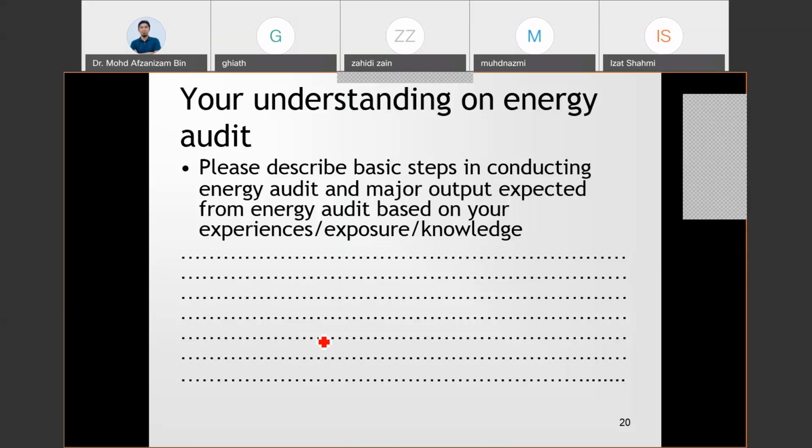Is that okay, guys? Meaning we are performing a preliminary audit by walking through our house or room and checking whatever we can find easily with our own eyes, to identify what is wasting energy, and then give a suggestion to solve the findings at your home or your particular place.